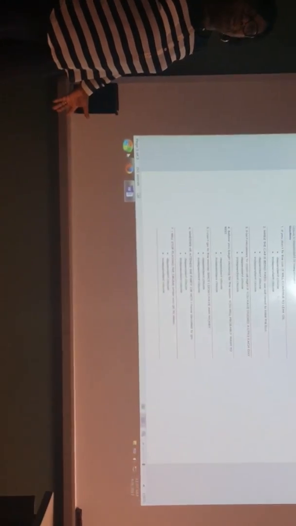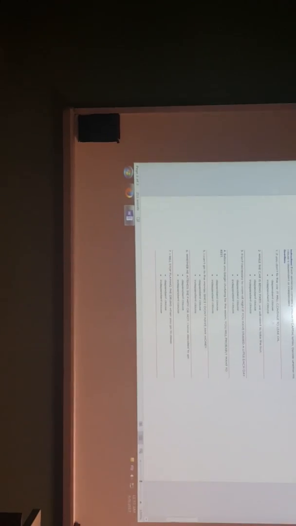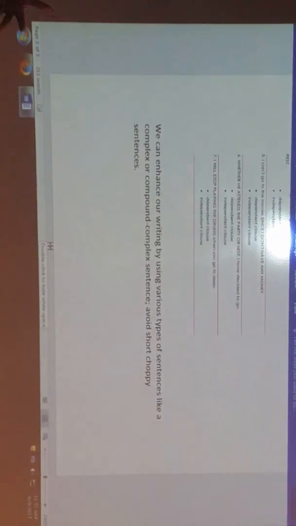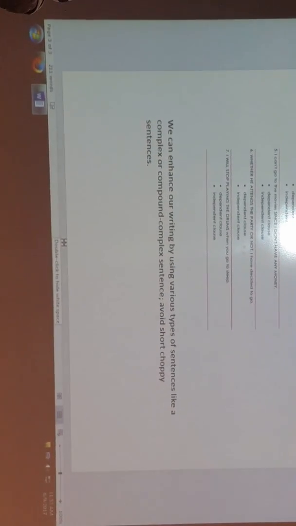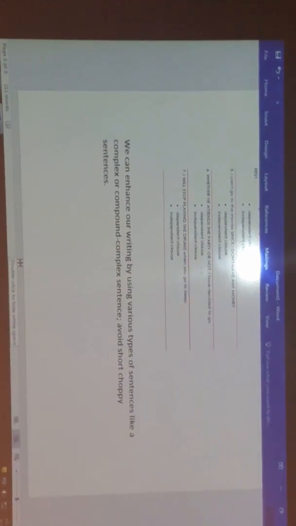Now, what I'd like for you to do is take some of your work time and complete 4, 5, 6, and 7. You must remember that the difference between an independent clause and a dependent clause is relevant as it relates to what it starts with. It can start with a subordinating conjunction, and in some cases it can start with a relative pronoun, and we'll discuss that later in the lesson.